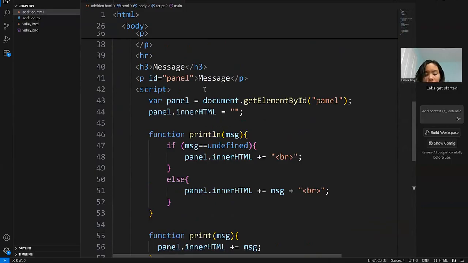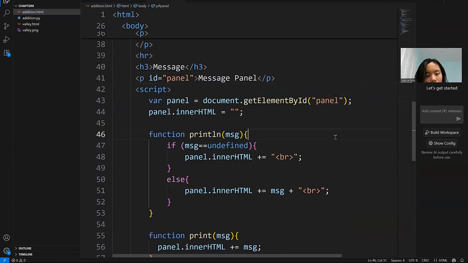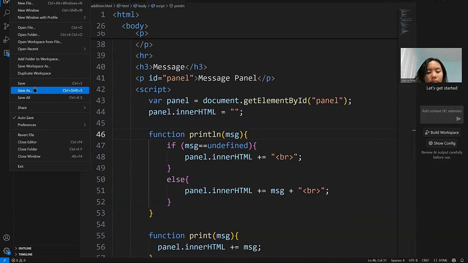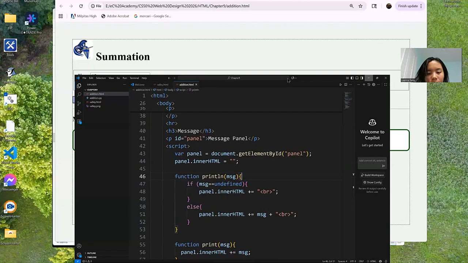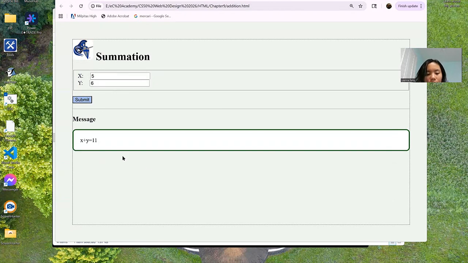And inner HTML is the message panel part right there. Okay. Is that okay so far? Yeah. And then effectively, this is 2 input variables and 1 output variable. So let's do 5 and 6. You got 11. Okay, that's what we want to do.